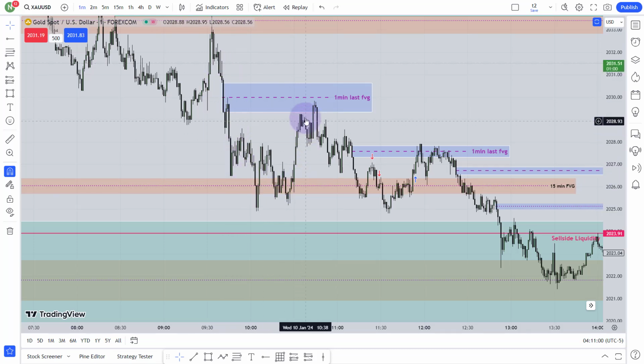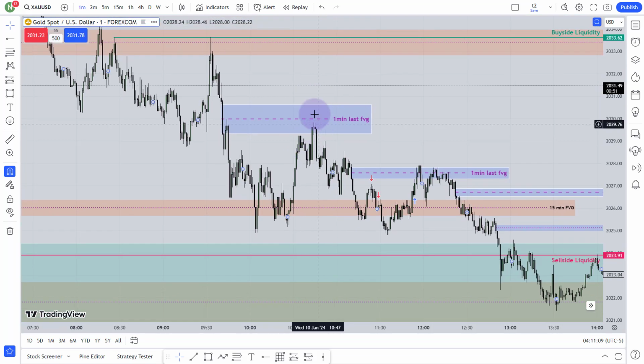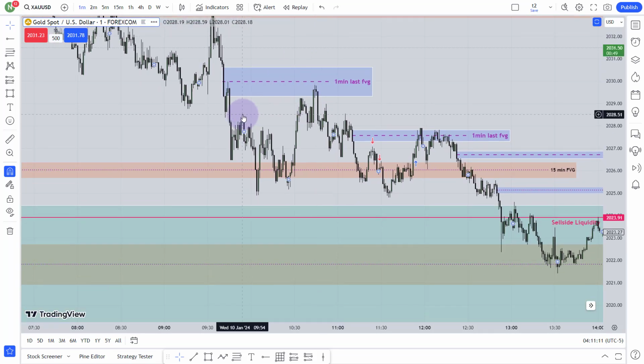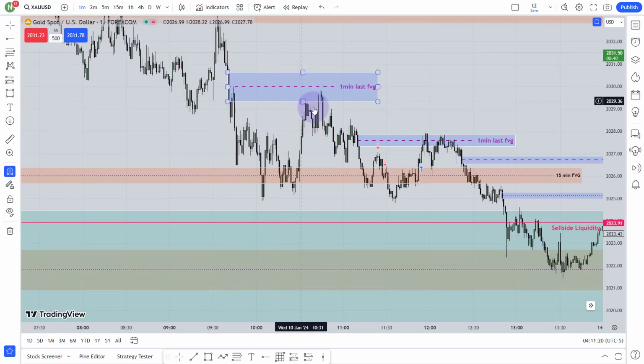When price goes over there again, I will see the way I saw the price over here. If it can hold the price, then I will think it has taken all of this buy side liquidity. If it failed, there is a much higher possibility the market will take that buy side liquidity. I'm just reading the price.